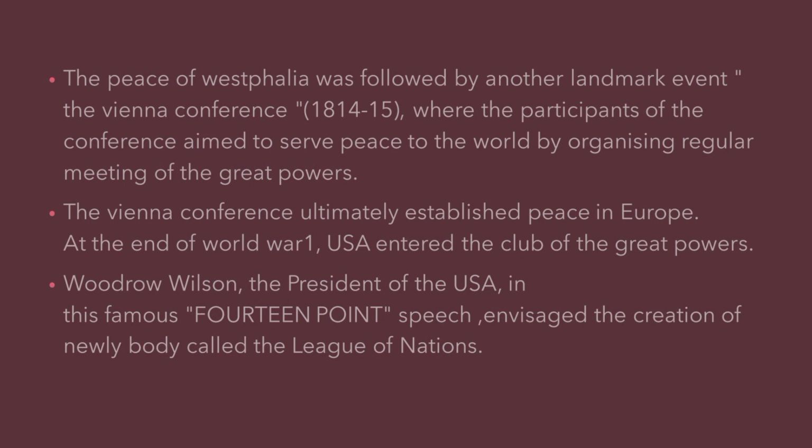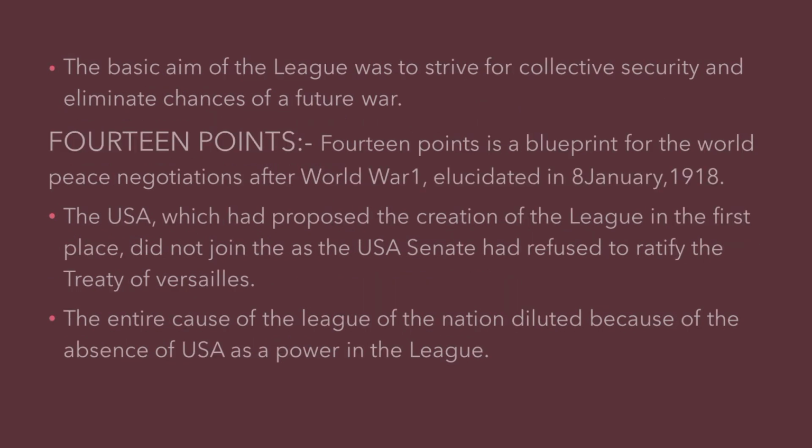Woodrow Wilson, the President of the United States of America, in his famous 14-point speech, proposed the creation of a new body called the League of Nations. The basic aim of the League was to strive for collective security and eliminate chances of a future war. This means that their aim was to become security threat proof.